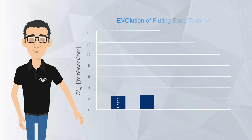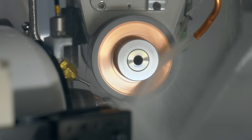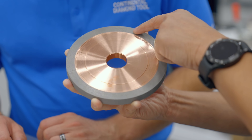To fully appreciate where we are today in flute grinding, we can look at the history of bond technology and their maximum Q-Prime values. In 1965, wheels with phenolic resin bonds had a Q-Prime value of about 3. Then in 1970, with polyimide bonds, we began seeing values around 5. By 2000, Q-Prime increased to approximately 7 with hybrid bonds. Today, we're capable of removing material at rates between 10 and 15. To achieve rates over 10, you would need the latest hybrid bond technology, such as CDT's EVO hybrid bond, which became available earlier this year.